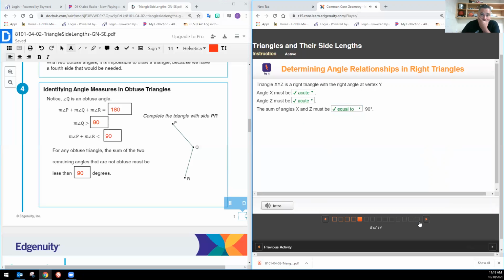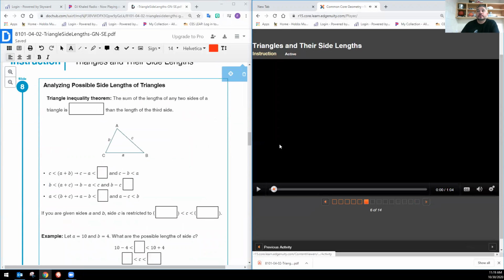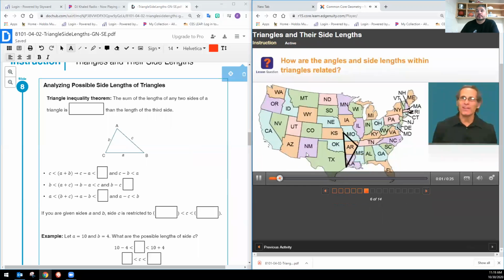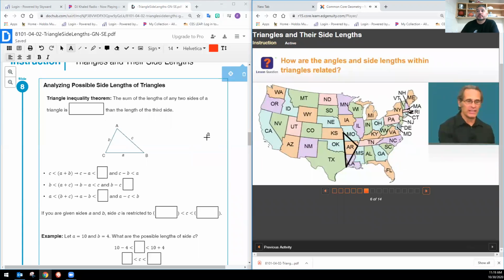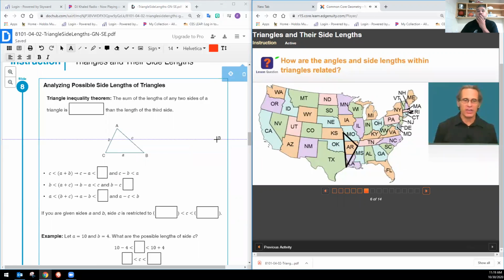We have examined how angles within a triangle are related. Now let's examine how side lengths are related. You've been doing a really good job answering the question, how are angles and side lengths within a triangle related? What have we done? Well, we've been analyzing different types of triangles, and we've noticed that some triangles don't exist, like obtuse triangles with 2 obtuse angles. What are we going to do next? Well, we'll turn our attention to determining the side length parameters to see what types of triangles do and don't exist.